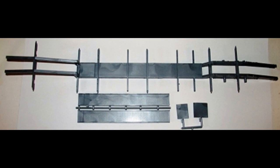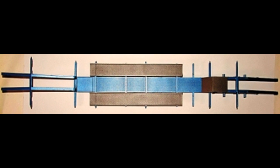Now paint that as a unit the color that you chose for your frame, and the rear platforms are steel colored, and the lower middle ramp sections are steel as well. You should prime these parts with a good etching primer before you paint them. It would be nearly impossible to sand the diamond tread, so you'll want to use a self-etching primer to make sure that the paint sticks.